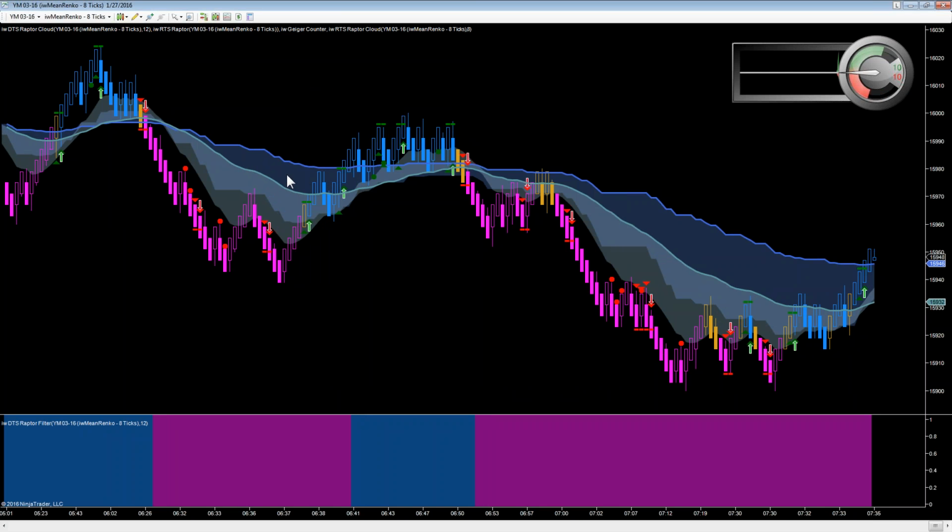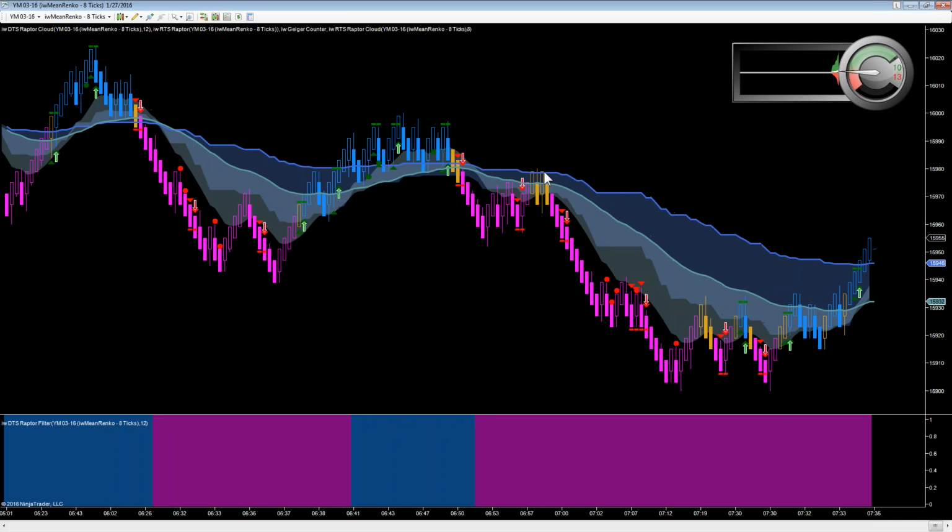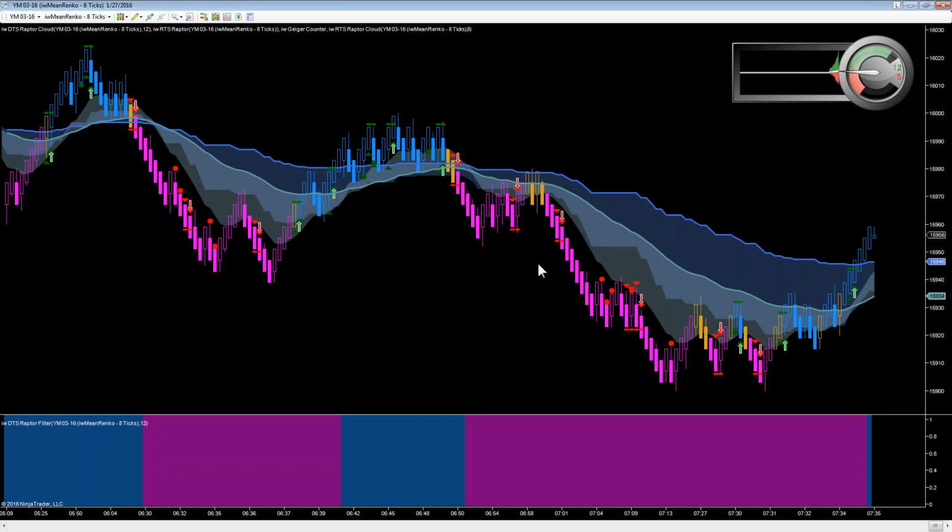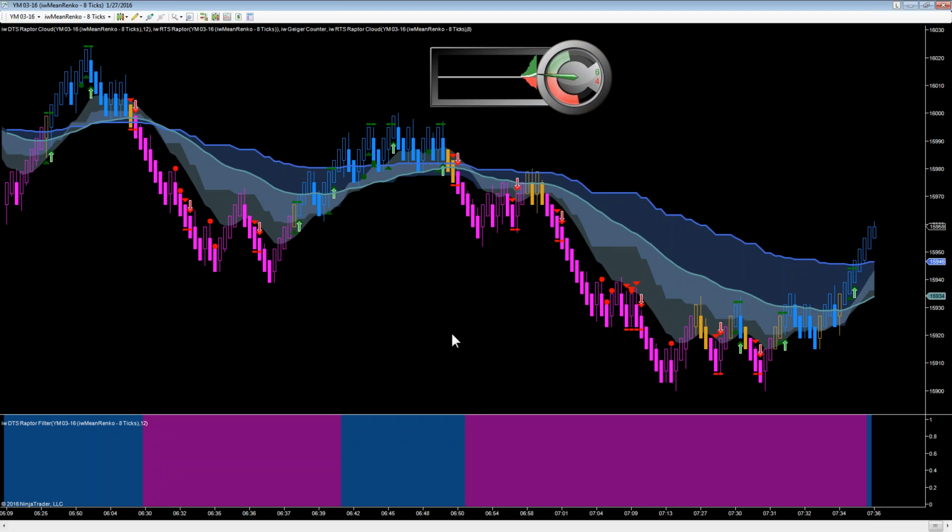The whole point of the double band is one of the Raptor owners, his name's Ricardo, he kind of discovered that the market was making, sometimes it would fudge the band a little bit, and he really liked trading the hard edge bounces. So this is the hard edge. He would be looking here, the market hit the hard edge, came out, produced a signal. He would be looking to trade that type of signal. Here's that soft edge buy that I was just telling you about. It actually originated back here. This was the first soft edge buy, but we've got a nice little rally going on so far in the YM here on the Raptor.